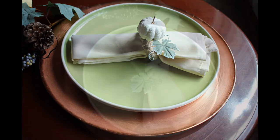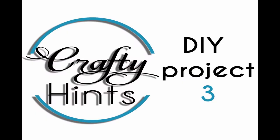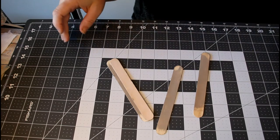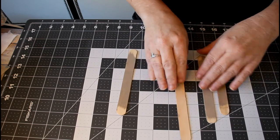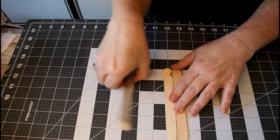Now, the next project that I'm going to be doing is going to be for a tear tray. So this next week we'll be making a tear tray. So this is something that's going to go on there. I wanted to have a couple items to put on there so that you could see a couple options on how to display them.